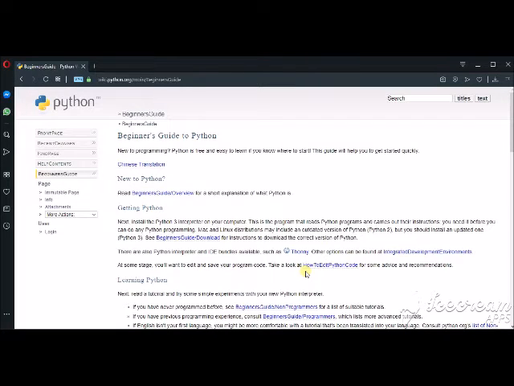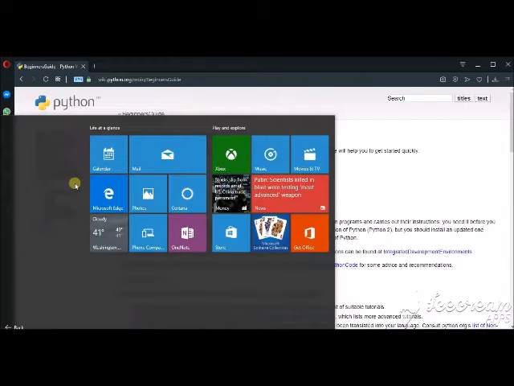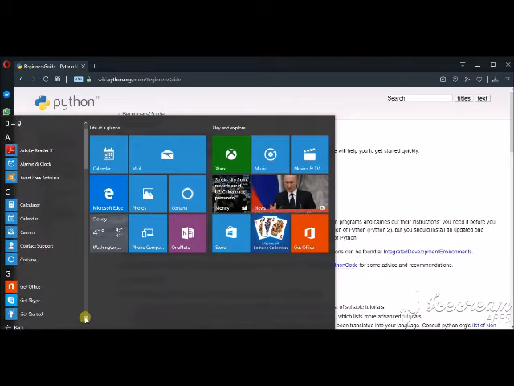But Python also comes with an IDE called IDLE. Let me show you the IDE which comes with Python, the IDE called IDLE. To run our program, we need that environment where we can write our codes, edit them, save them, and run them. So let's go to search our programs and look for Python.